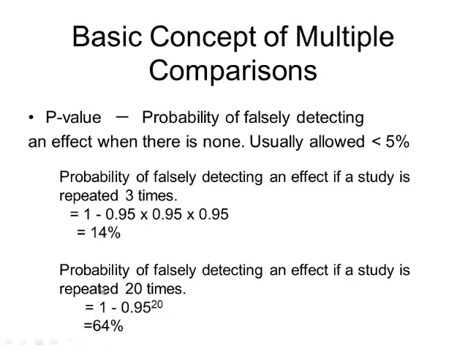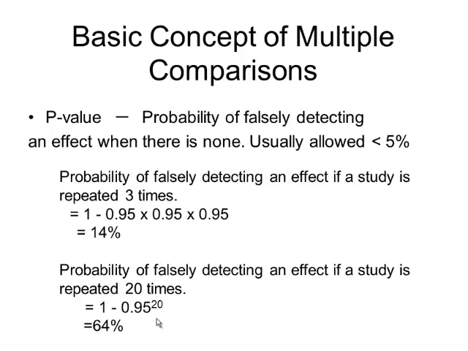And when you conduct such a study 20 times, the probability of detecting at least one test with statistical significance is actually 64%. So the more tests you conduct, you actually inflate the error rate, we call it type 1 error rate, the probability of falsely detecting a difference when there is nothing. The more tests you conduct, the more you inflate this type 1 error. Okay, so we don't want you to make this mistake.